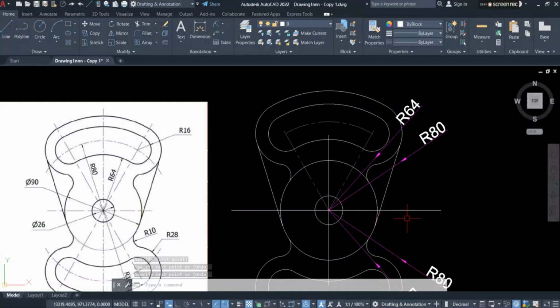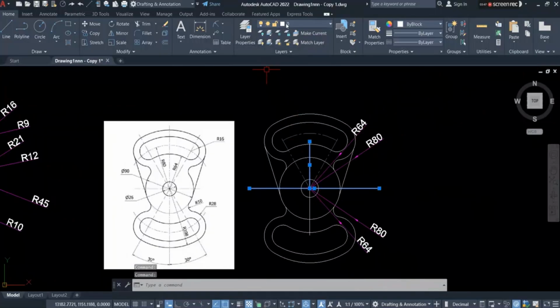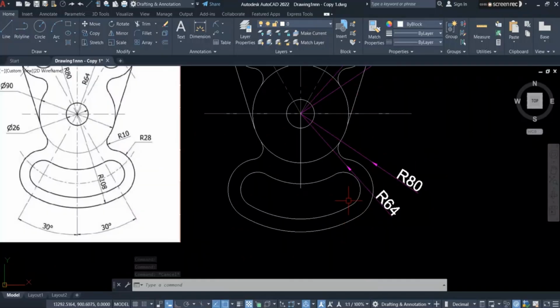This is the midline, and as shown here, this is also the center line. Then you can change this line into some other layer, as shown here. Now the next thing you are going to do is give dimensions as you want.